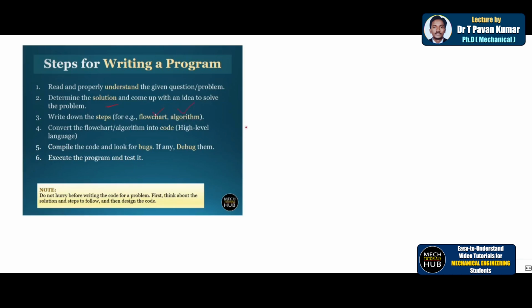Once the problem is given to you, you have to understand the problem in the form of a flowchart. For example, what is a flowchart, what is an algorithm, that I'm going to discuss in the upcoming lectures. In this lecture I'm going to talk about only algorithm. In the next session maybe I'm going to talk about flowcharts. They will understand what exactly a flowchart is all about. A flowchart will give you proper communication. The person who doesn't understand the English language or coding properly can also understand the flowchart easily.